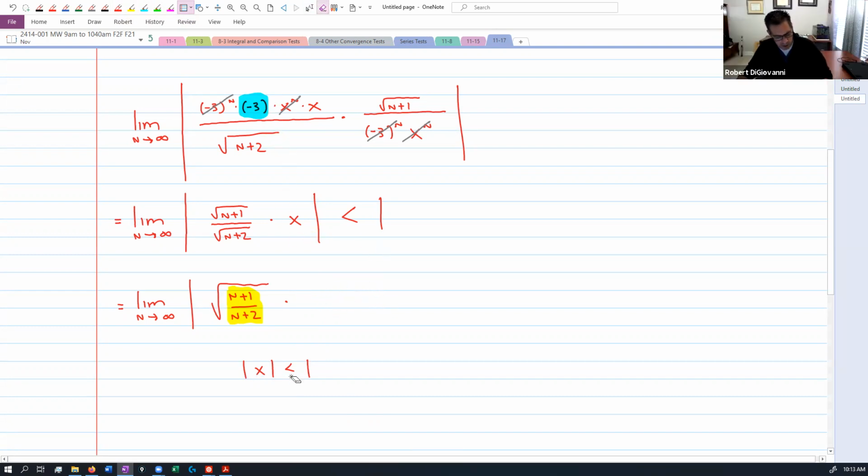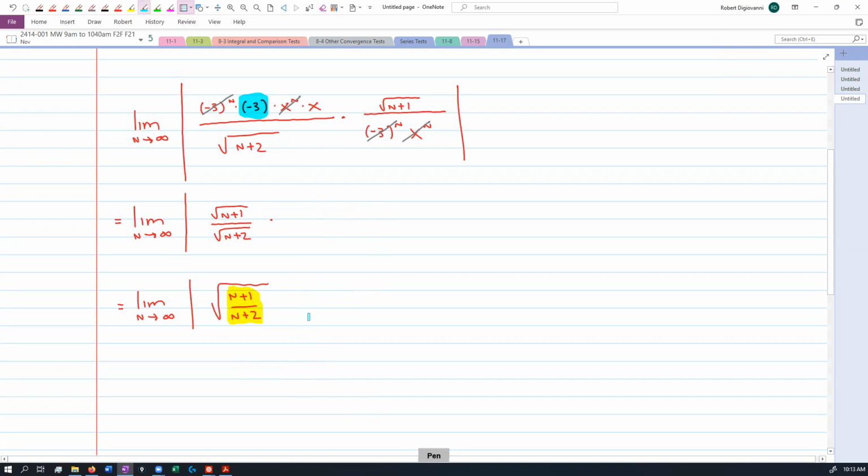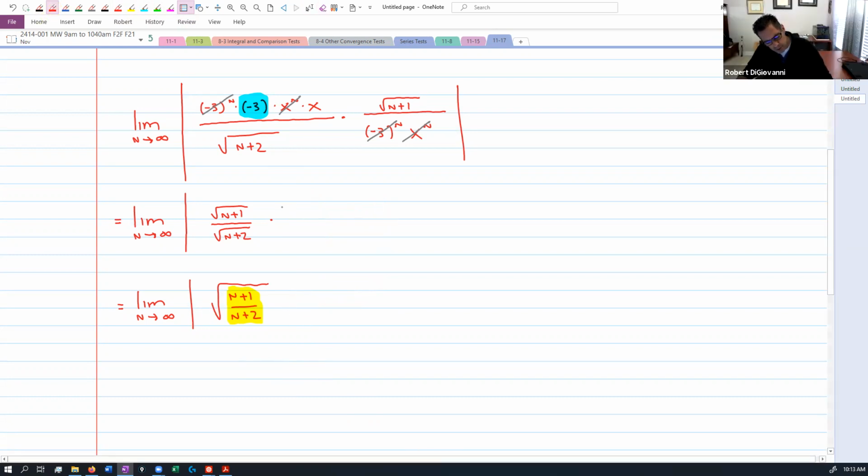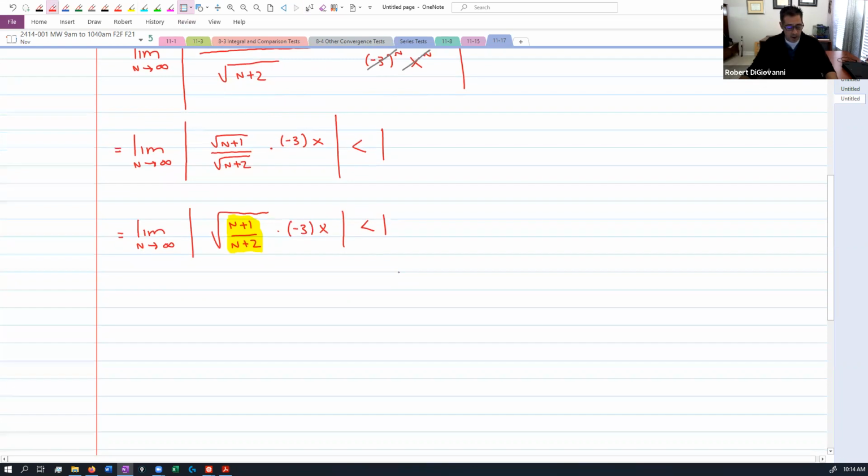Okay. Hold on. I got to go back. I saw people looking like, what the hell are you doing? Okay, so we still have -3 here, and then x, absolute value. We want that less than 1. I canceled this one, so all I had left was this. The two blue parts were my part that I'm going to put with the x, and then over here, the end stuff I put together here. So I still have absolute value over here, -3 times x. I need that less than 1. And then I let my limit go. So I get absolute value of -3x less than 1.